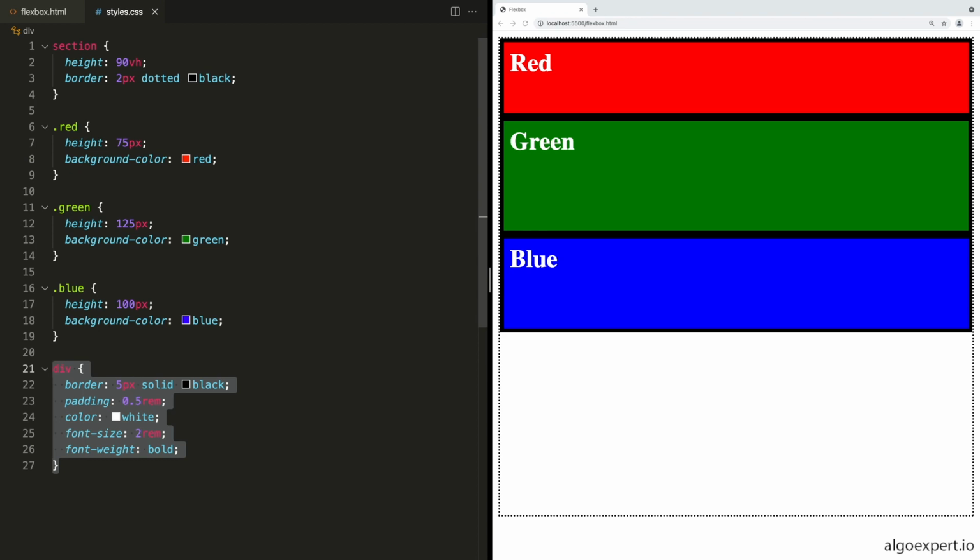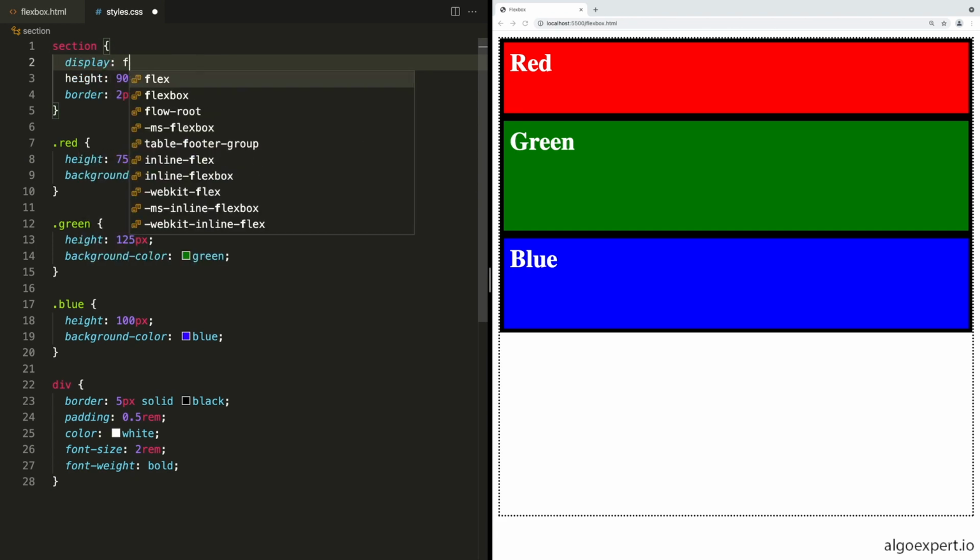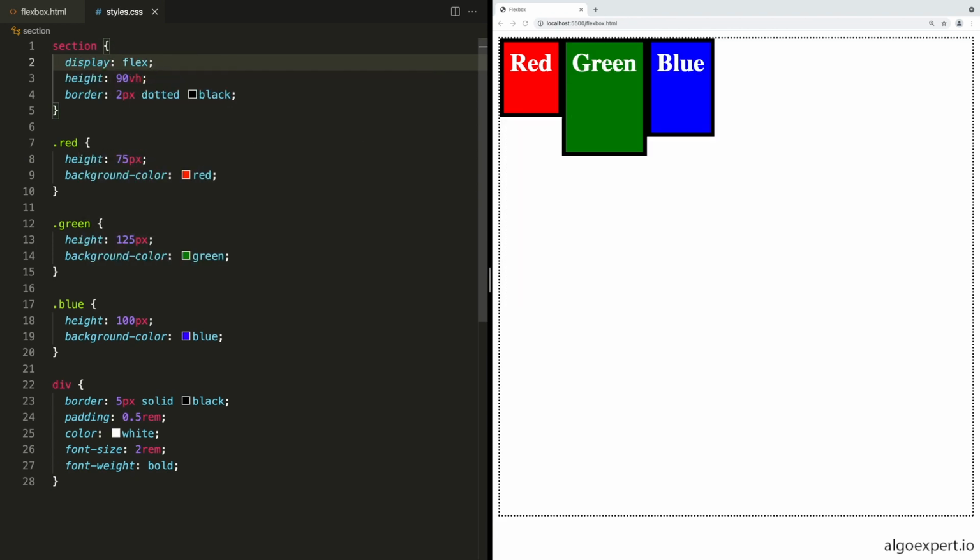Okay, so now let's get into the actual Flexbox. What Flexbox is, it allows us to define a Flexbox container and then Flexbox items. And a container will be whatever is surrounding the Flex items. So to create a Flexbox container, we set something to display Flex. So I'll do this on the section. And the idea here is that we create this display Flex on whatever is around the Flex items, so whatever we want to lay out.